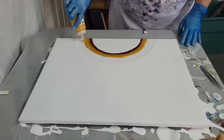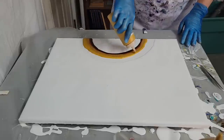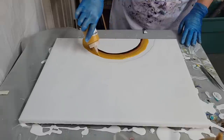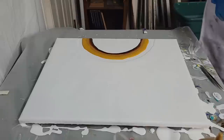And I put a whiter layer of this usually. I like how it creates contrast with the pure yellow colors. And it looks really pretty when you blow it out into the petals.